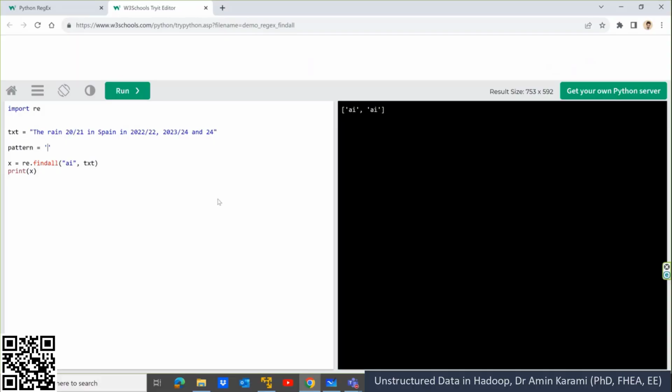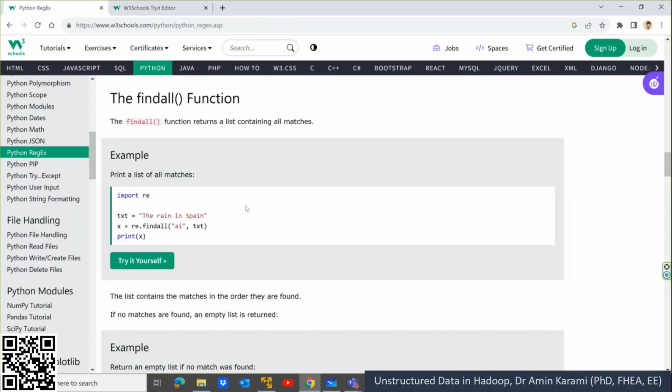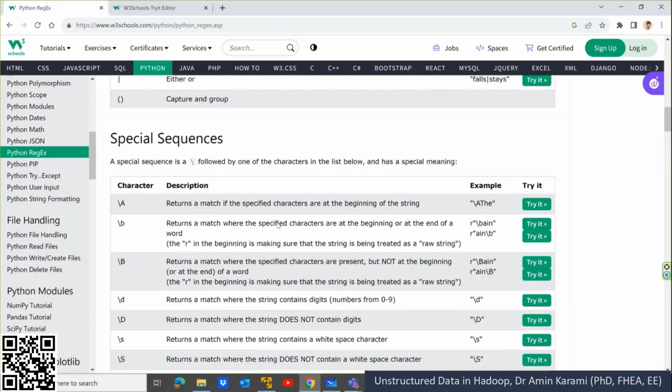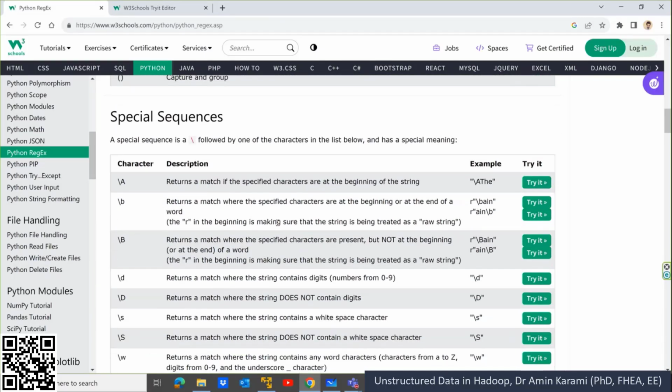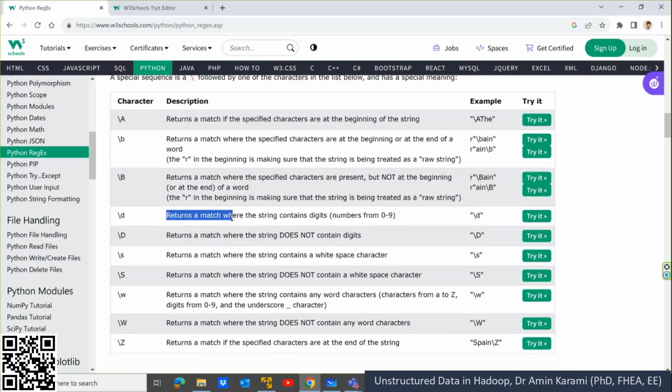As a habit, we use R. R means this is regex. What is the pattern? I need 4 digits. How to provide a digit? Come back here, go into the metacharacters. For digit, you need to come over here, the sequences: return a match where the string contains digits.